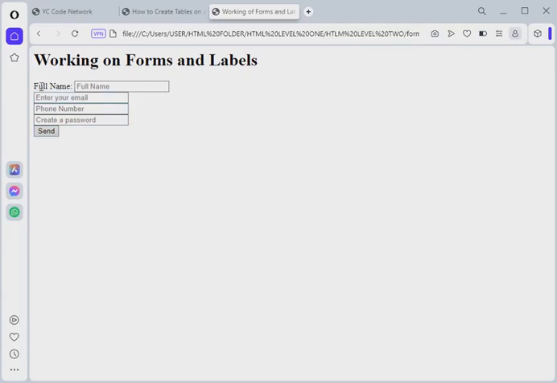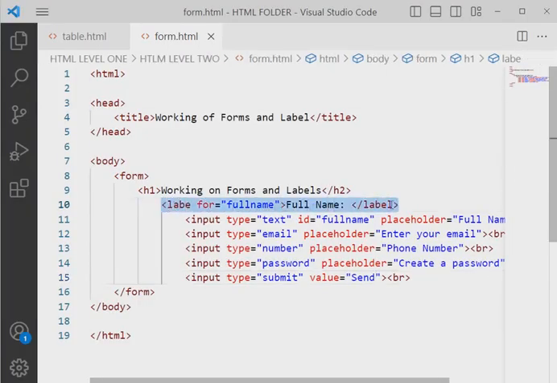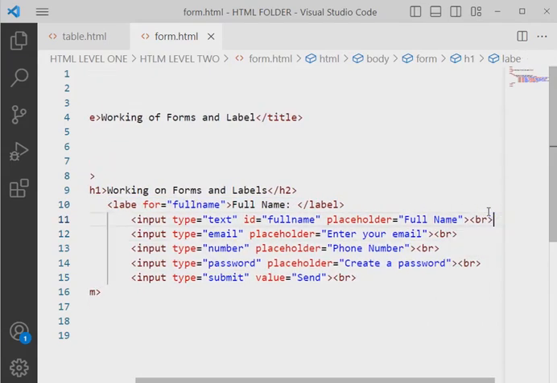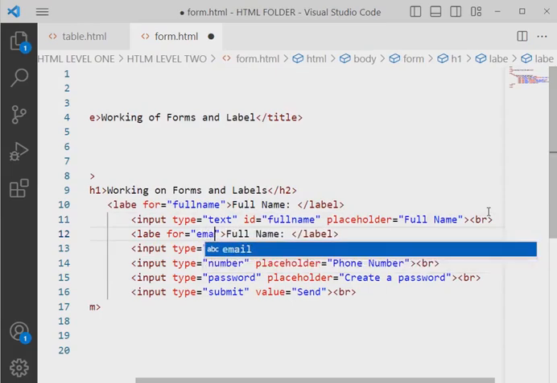So I'm going to create the label for the rest. Here we have email, so I'm going to create a label for that also. Let me copy this to make the work much faster. Ctrl C, and I'll paste it here. Ctrl V. So this label here is actually working for email, so I'm just going to write email here.